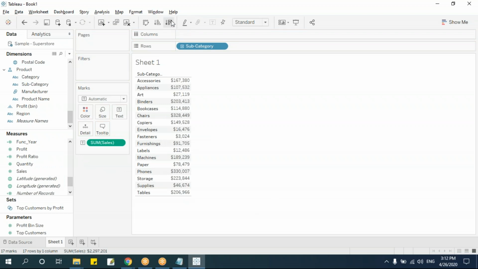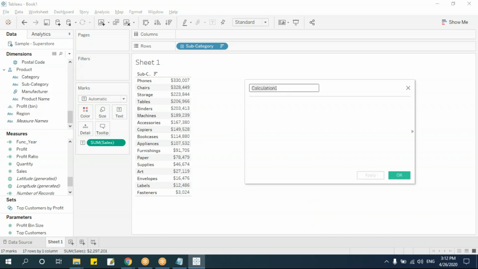What I want is, let me sort this. The values which are above 2 lakh, let's say above 2 lakh, should be marked as high. Above 1 lakh, it should be medium. Anything less than that should be low. Let's go here. Create calculated field and say function if. If. Then I'll put sum of sales. Don't put only sales, because only sales will check the individual row, but I want the aggregated values. So here this actually is the sum of sales, right? I'll say sum of sales is greater than, say, 3 lakh or say 2 lakh.